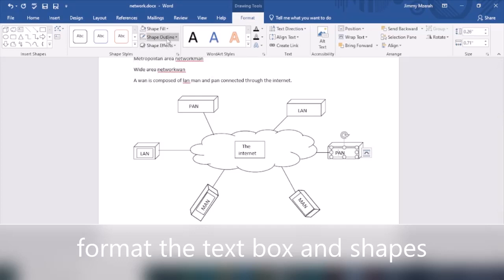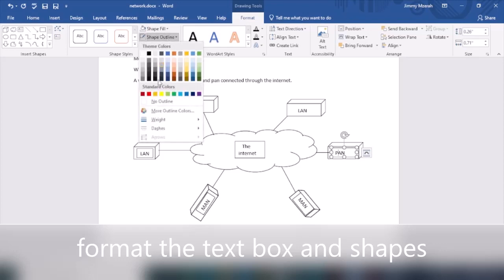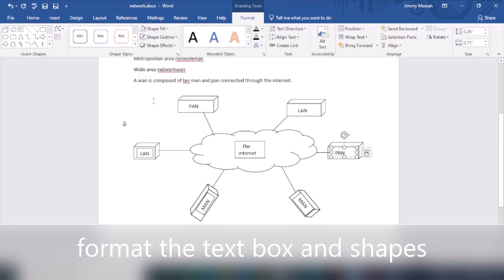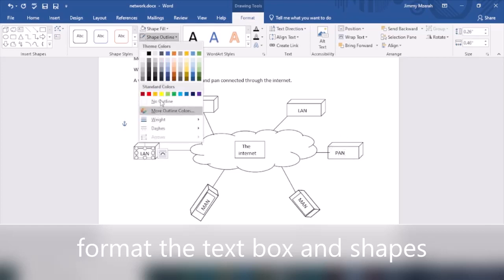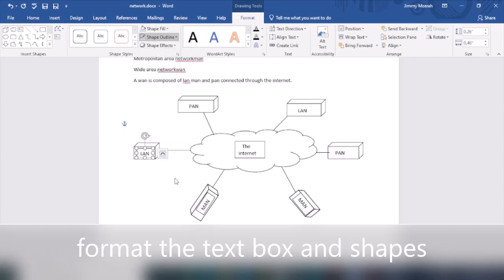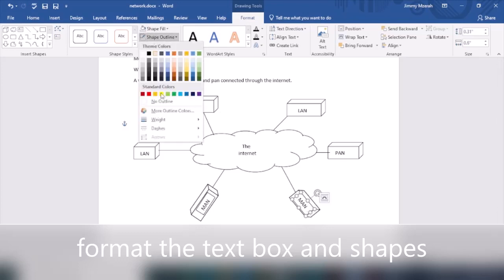The outline is removed. Shape outline, you say the outline is removed. Also these ones also, shape outline, you say no outline. This one, it's okay, just no outline.